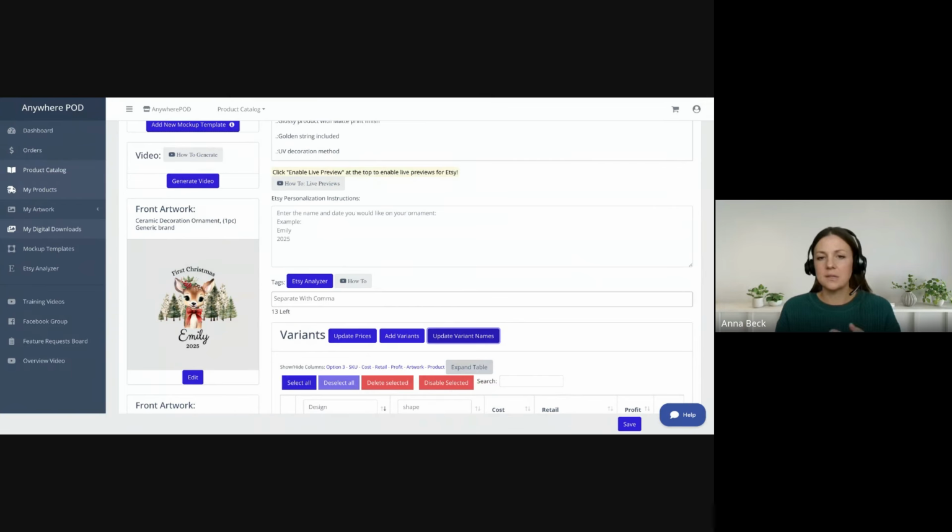They see the font, they see the date, they know what that looks like, they know what they can visualize what their name is going to look like. So this would not be a really great use case for live previews. In fact, it might be a bit distracting or add friction because customers know this is really simple.